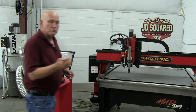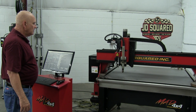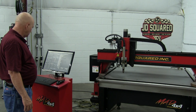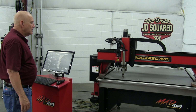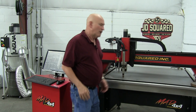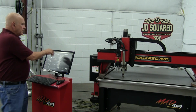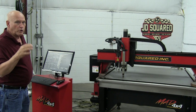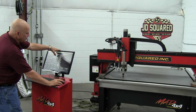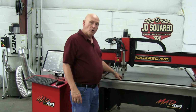What we're going to want to do is move the head to a location that we can blow a hole through the plate pretty easily. So let's go there. Now let's go ahead and drop the head down. There you go. Now what I'm looking to do is get the head about the normal pierce height above the plate, maybe 80, 100 thou. That looks pretty close. We'll go with that. Now we're going to turn the torch on and off immediately, very quickly. We just want to blow a hole. We don't want the hole to get big just sitting there. So very quickly, I'm going to press the force torch on button and then immediately turn it off, just that fast. Now, we got our hole blown through the plate right here.